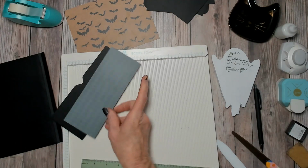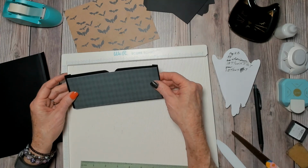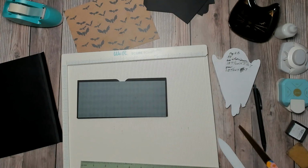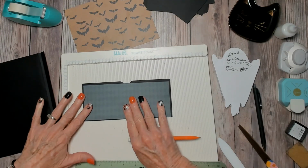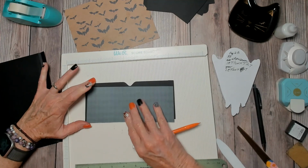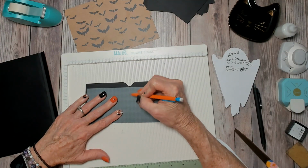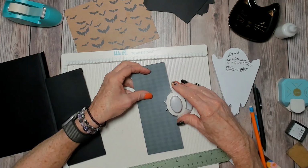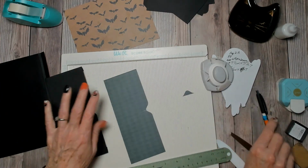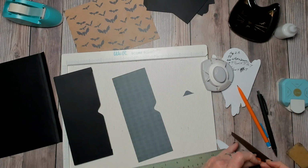And so there is that for the back side of the bats. And that is the What a Scream patterned paper. And let me mark the center. I'll use a pencil. So I line it up where I'm going to mat it from end to end. I put it down below the notch. So that looks about right. And I mark the center out so I can see it. And then I take my punch and I line that up in the center and punch, and then erase the pencil mark. Okay. And then I'm going to ink it right quick.